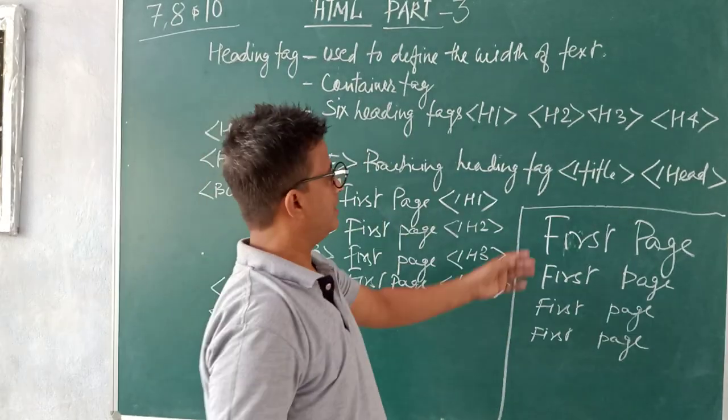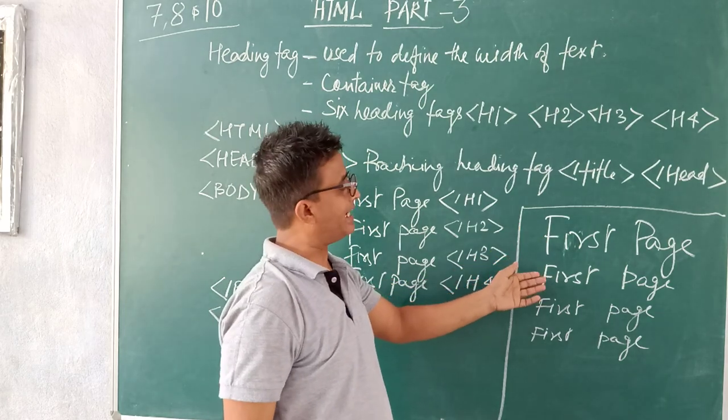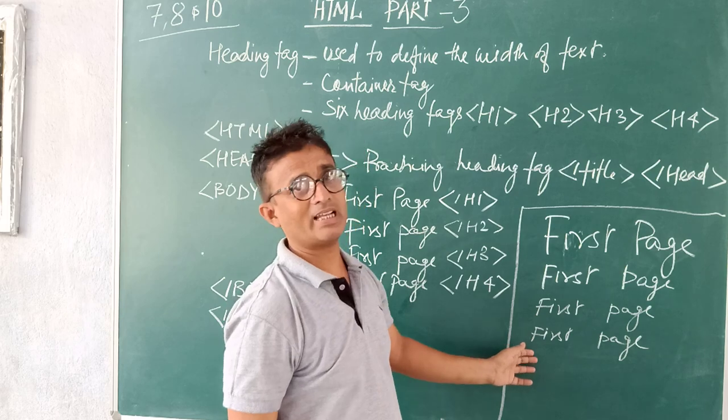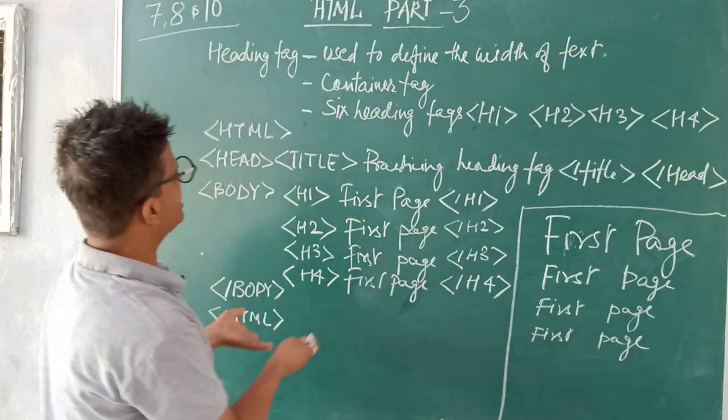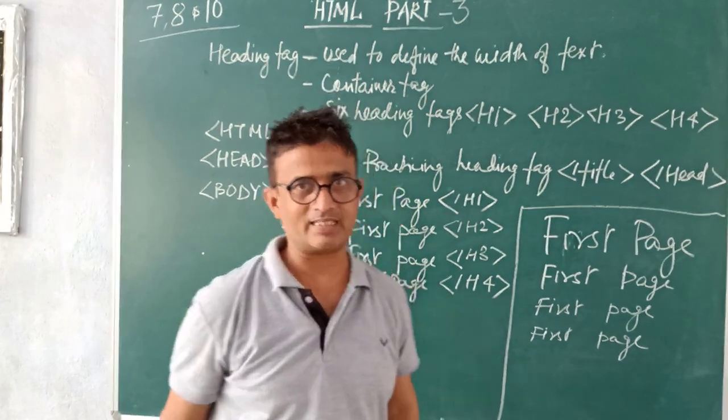What do you want to do? The first line bigger, then the second line. Second line was bigger than the third line, third line was bigger than the last line. So this way we use this heading tags from H1 to H6.